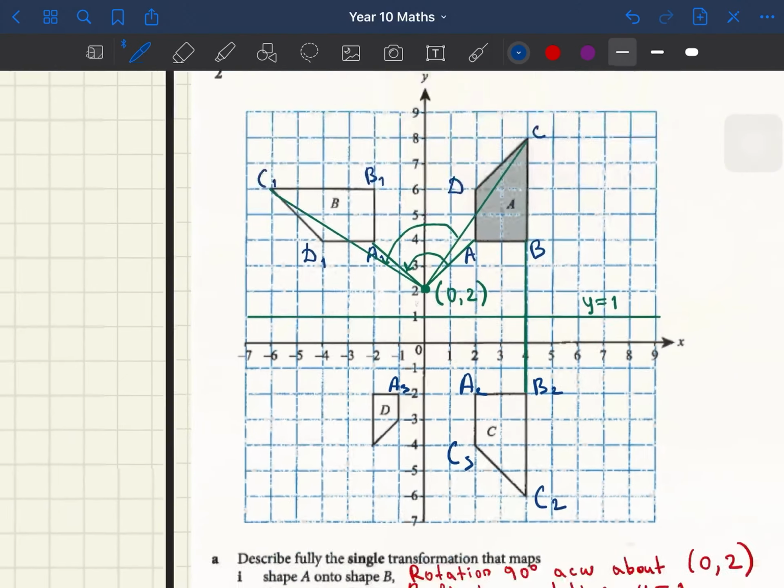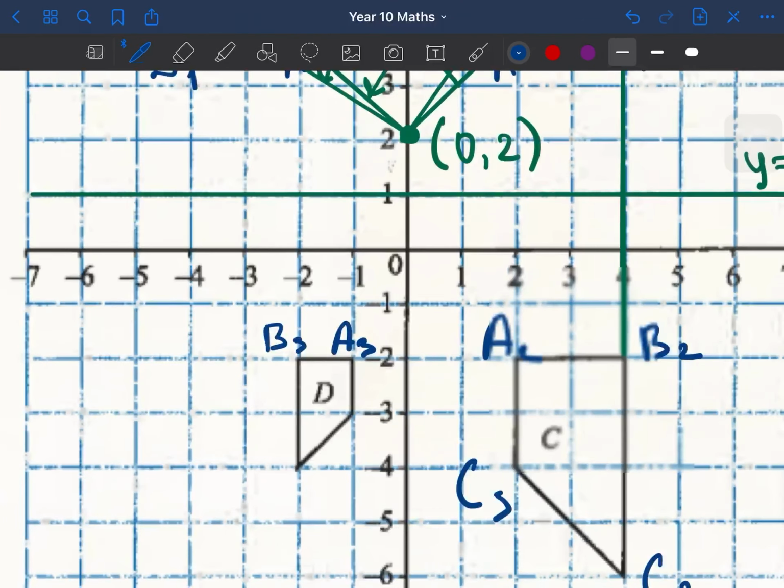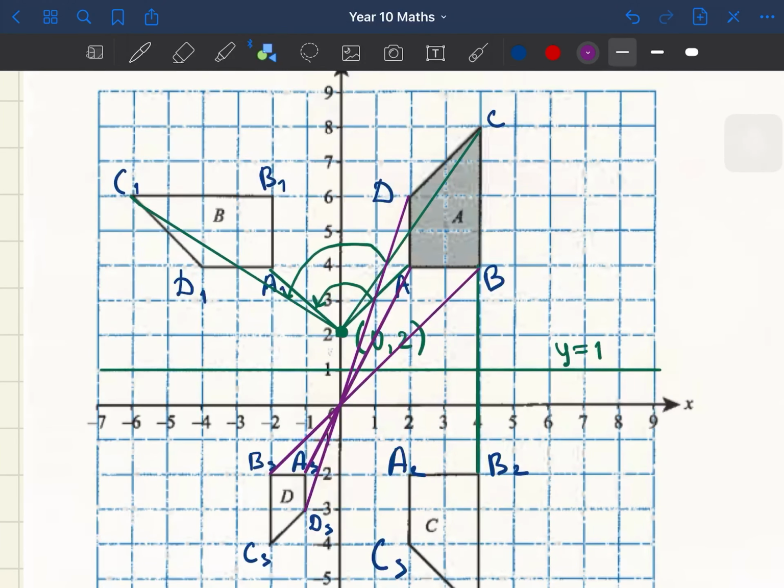Yeah. So let's label the points again. A3, B3, this is our C3, and this is D3. And so what we have to do is we have to draw the rays between those points. So A to A3, let's draw the ray here. B to B3, draw the ray here. D to D3, like this. And then finally we go C to C3. You see all these lines, they intersect here.